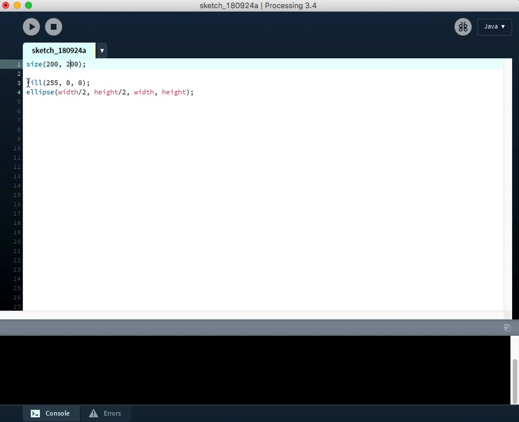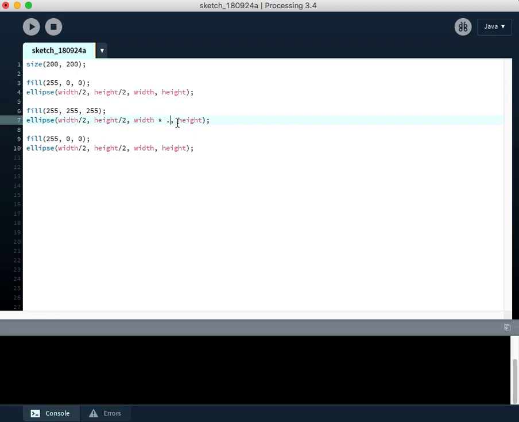And filling that. I'm just going to copy and paste this line because I don't feel like typing it again. And this fill we need to change to be a white circle that's slightly smaller than the outermost circle. So this will stay at the midpoint, width, height. But this one will be times 0.75, which is 3/4. And this one will also be times 0.75. This circle goes back to red, and I want this one to be divided by 2, so half the size of the outermost circle.